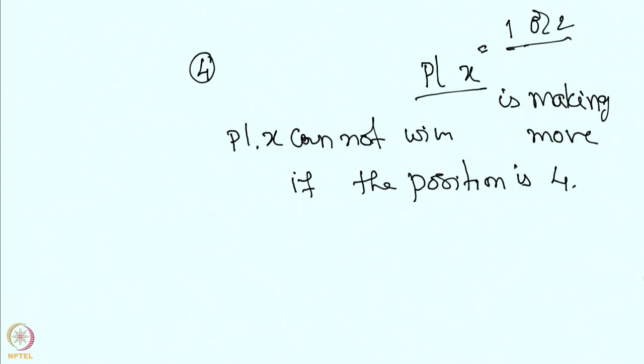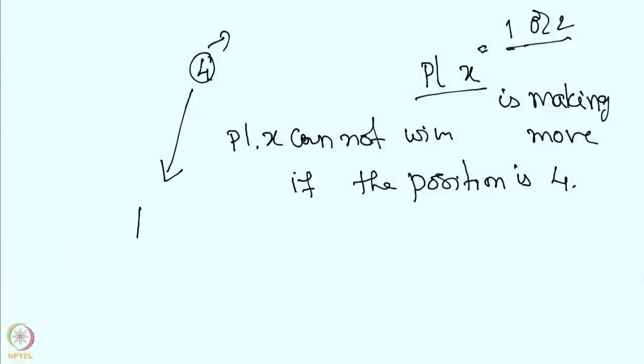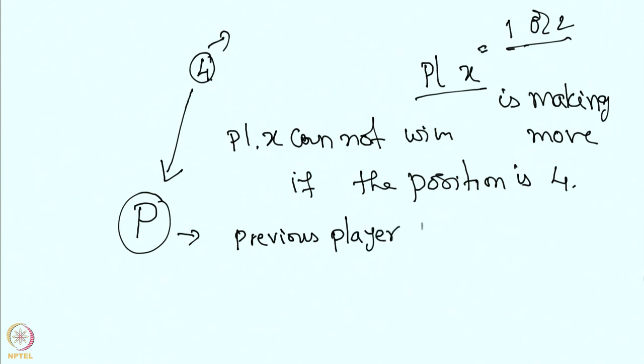Player X is the one who has to make the move at 4. That means he can remove 1, 2, or 3, but then immediately the other player is going to win. So what brought it to 4? The previous player's move. Therefore, 4 is a winning position for the previous player and a losing position for the player to make a move. This position is known as P, meaning the previous player wins from this position.